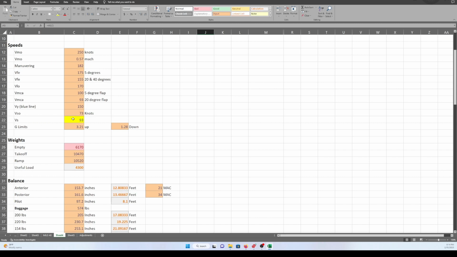I'm going to use it, but I don't have a source for it. If you asked me to point to it today, I couldn't. But we're going to use it because I think it's right. This number, the empty weight, the 6,170, I don't think is correct. That's why I've labeled it as bad, even though I have a source for it. I just don't believe it. The only way that's a valid number is if it is the plane as it comes off the assembly line with no interior, no seats, no oil, no unusable fuel, just a brand new plane ready to be finished with the instruments but nothing else. So we're not going to use that number. I'll use a higher number because it just doesn't make sense to me.